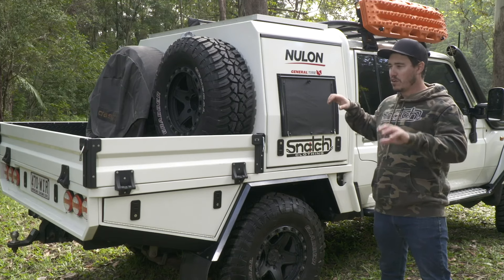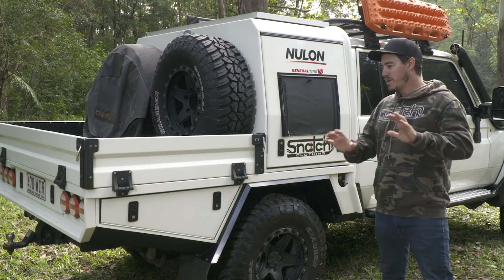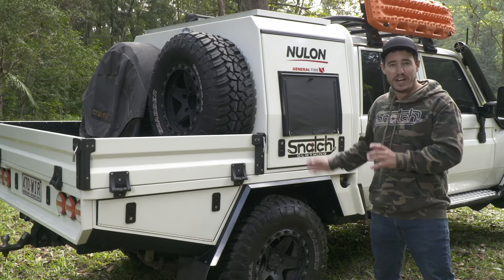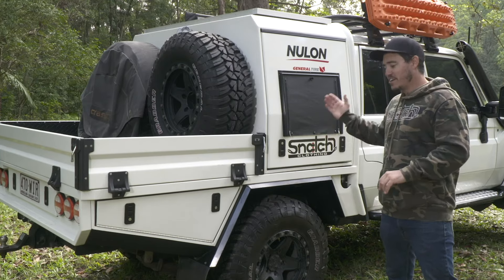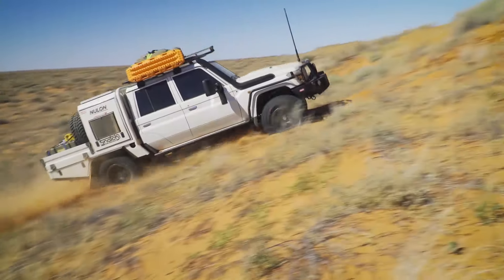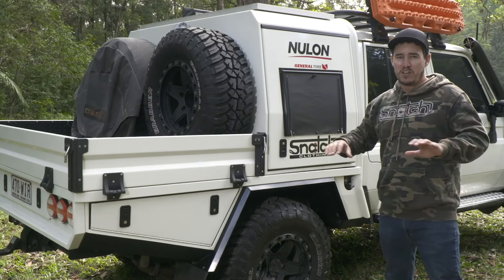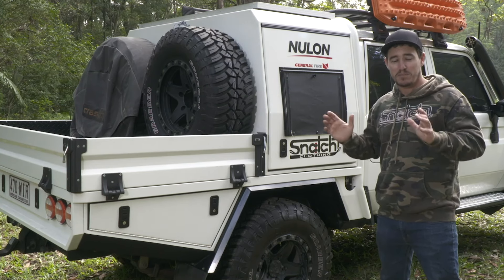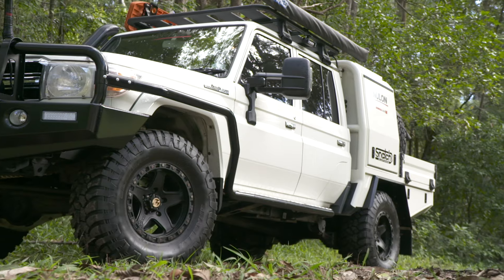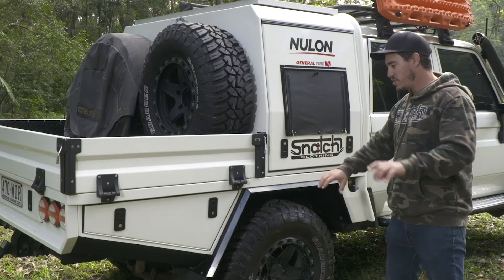So as soon as I got back, I went for a complete change-up on the canopy setup. I took the big canopy off and wanted a lightweight setup that could do the job of touring, but also make the vehicle drive really nicely. One of the main modifications I did — and I absolutely love it and I reckon every 79 Series owner should do the same — is the 300 millimetre chassis extension. It seems pretty crazy that you've got to cut a brand new vehicle in half and extend the chassis, but it just makes them drive so much nicer and allows them to handle a lot more weight. If you want to use your 79 Series to tow a big caravan or have a big canopy on the back, I think the 300 mil chassis extension is not a nice-to-have — it's an absolute must.